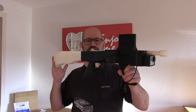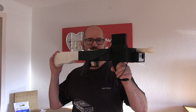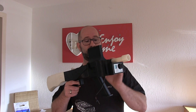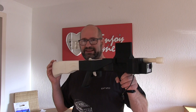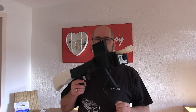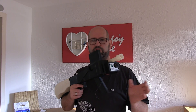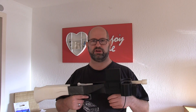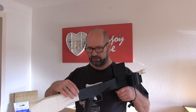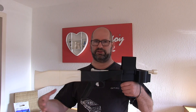But now this is on Thingiverse so you can download it and print it yourself. Consider which color you're going to use, because at first I wanted to make this all black, but it gives some problems with gun laws in some countries. Therefore I made it white, but I even heard that even this is no good and I should make it orange. So I'm going to change this to orange, because gun laws don't allow me to have a realistic-looking AR-style weapon. I want it to be a kid's toy.